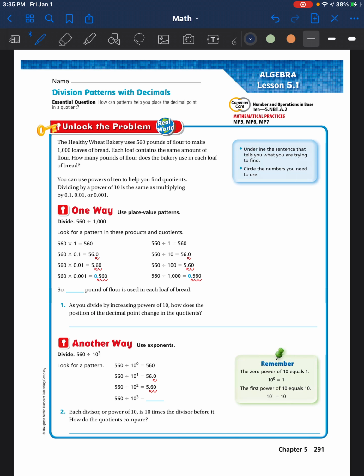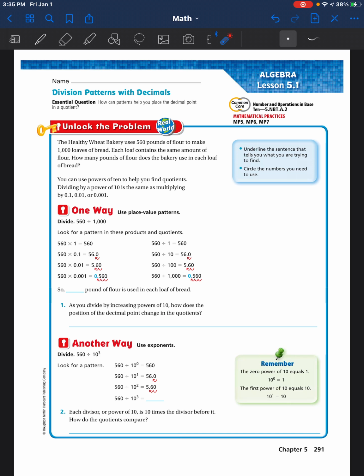If you remember when we were multiplying by powers of 10, if it was a decreasing power of 10, which is what we've got right here under one way, see this? Or the decimals, that was considered a decreasing power of 10. We moved our decimals to the left. Well, decreasing powers of 10 are the same as dividing by 10. So when you're dividing by powers of 10, you're going to move to the left. So this time it's kind of nice. You don't have to keep wondering, do I go to the right? Do I go to the left? If you're dividing, you're going to the left.